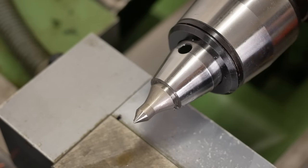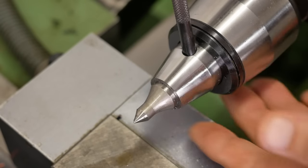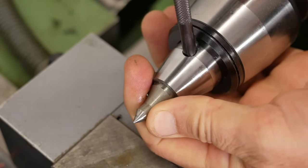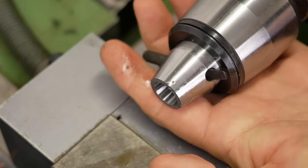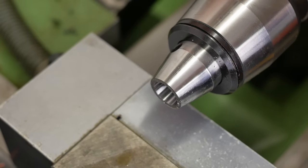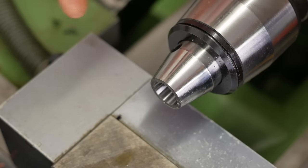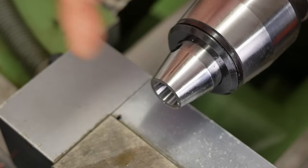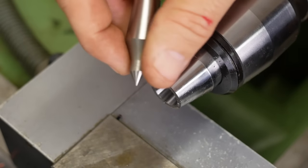Hey guys, when you're finished with a tool like this, which is held together by a taper, do you disassemble it before you put it back in the box each time, or do you tend to leave them assembled until next time? I see this kind of like the threaded chuck on my Bolly. Because I'm constantly switching chucks backwards and forwards, I never have any problems with the threads binding. And I'm kind of hoping it's the same here. If you take it out each time you use it, hopefully the tapers won't bind together.